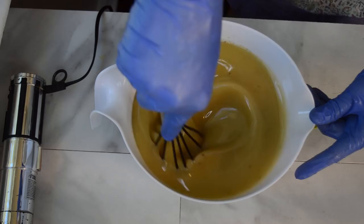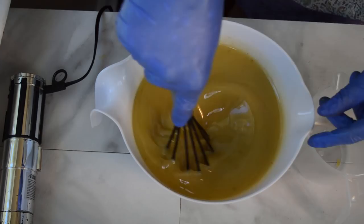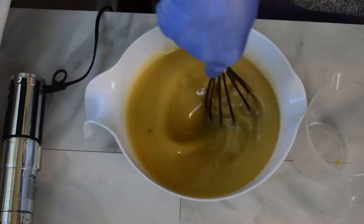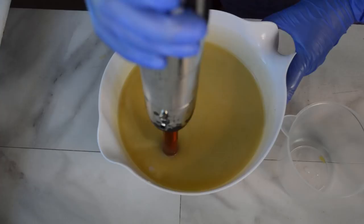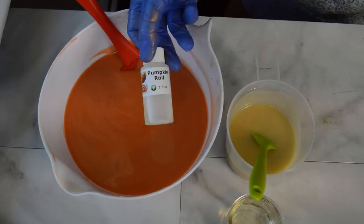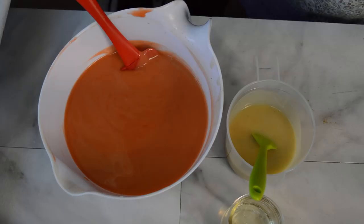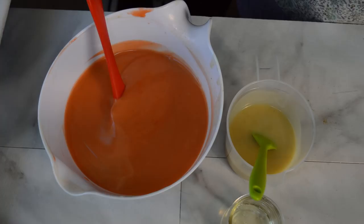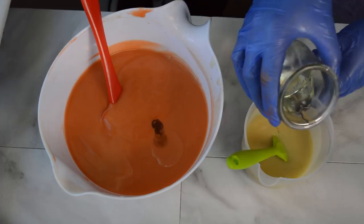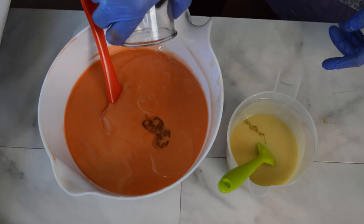I will split this up into two colors. In this little container I am going to keep some of this batter its natural color so I can make a crust layer on the cake, and then the rest I am going to color in this mango tango color — I really want this to be bright bright orange. The fragrance I am using is called Pumpkin Roll by Nature's Garden. It has sweet sugar pumpkin puree spiced with hints of cinnamon and nutmeg, layered onto a warm sweet butter crust drizzled with maple and honey. It does have a little bit of vanillin to it so it will discolor slightly, and I am perfectly happy with that to get a more realistic looking crust.